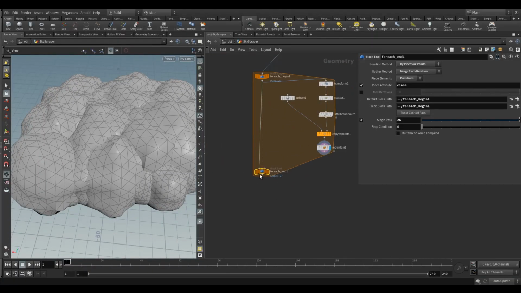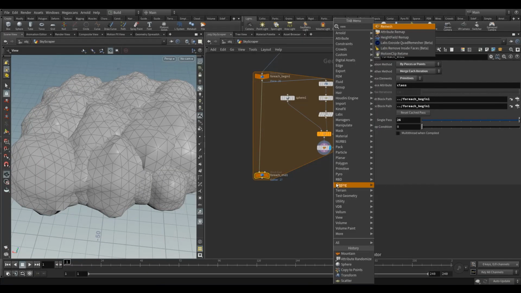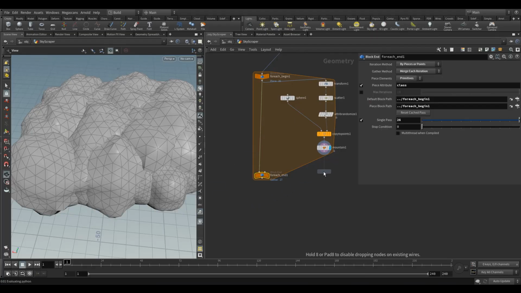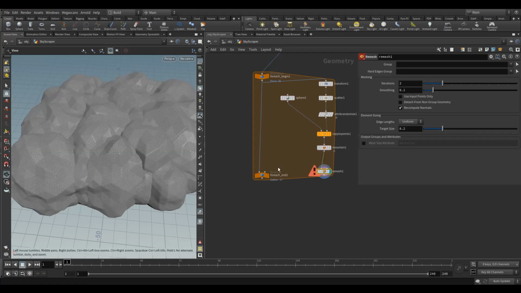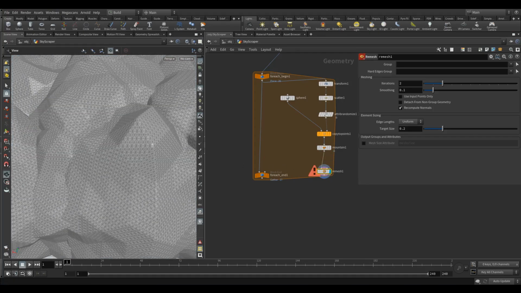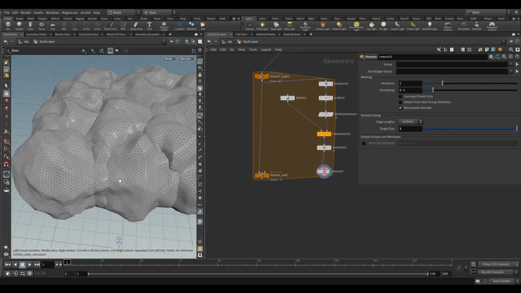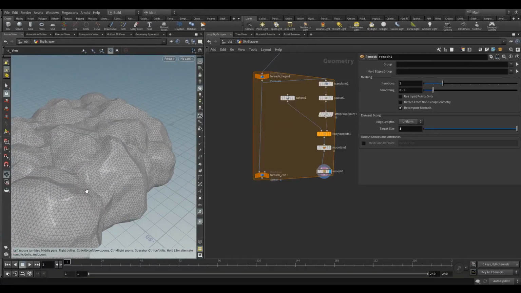What I like to do is remesh this so it's all the same, basically. And so that means the resolution of our fracture is uniform. So drop down the remesh. Let me just escape and set this. Yeah, you can see that's too small at the moment. I'm going to set this to 1. So that should be okay.